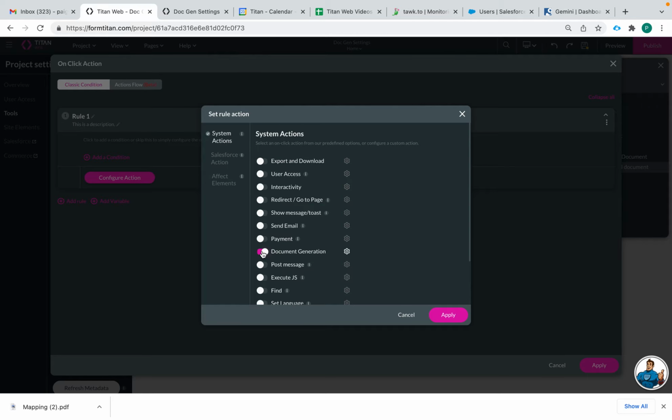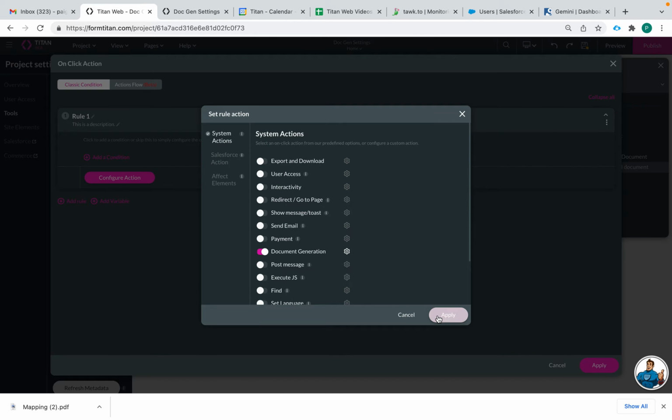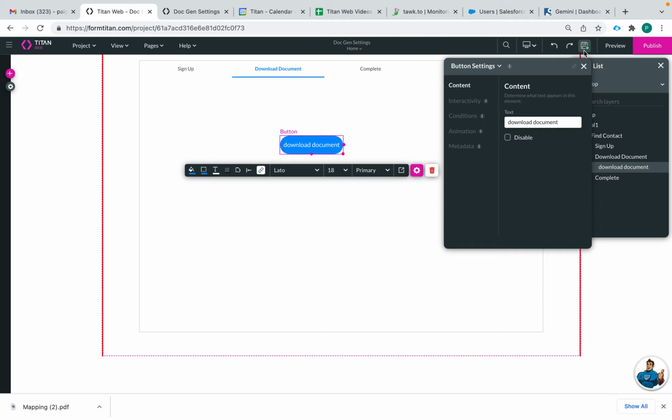So you'll just have to turn on document generation for a system action whenever you want this download to take place. Choose web, and then you can choose the service agreement, and then the action will be download. And you only see that download action if you enabled it under the tools like we just did. So now we can click apply, apply, apply, save, and let's preview this.